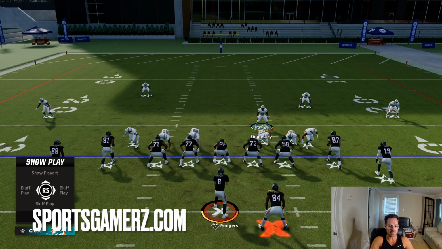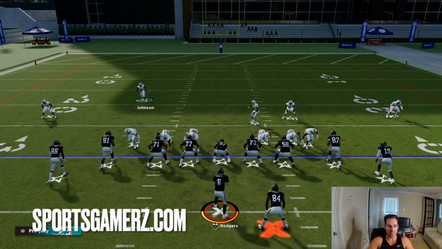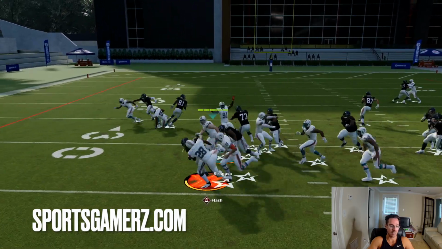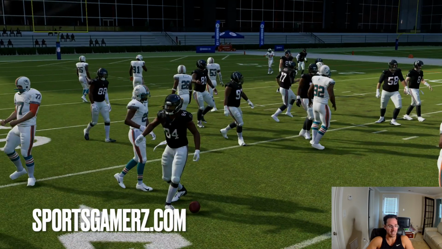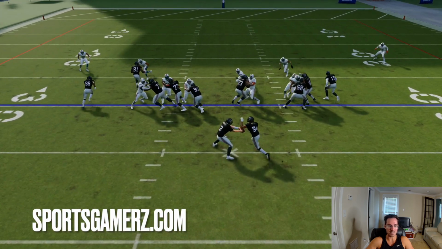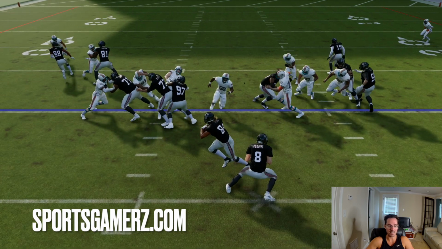Now, if they try to run inside zone, that same hole is going to open up, basically. And, you know, you'll be able to shoot in there, just like this. And as you guys can see here, I was right there to make the tackle. It's like the running back stopped running for some reason. But, I mean, y'all saw I was right there. And I don't know why he stopped running. But if he keeps going, he's obviously running into me for the tackle. I guess he was so smart he just stopped running and then just tried to go to the outside.